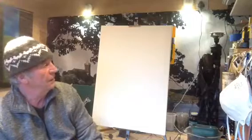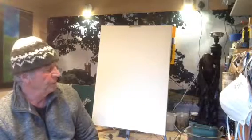But I was looking around for some gesso. I had some old gesso for giving the canvas a kind of seal up, but it wouldn't be any good now, so we'll use what we've got and figure it out. I used to quite enjoy it, but I don't really know how it's going to work now. It's a difficult thing to get into again.